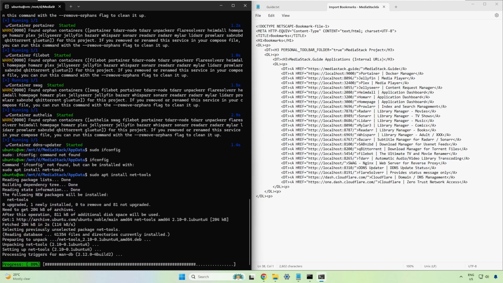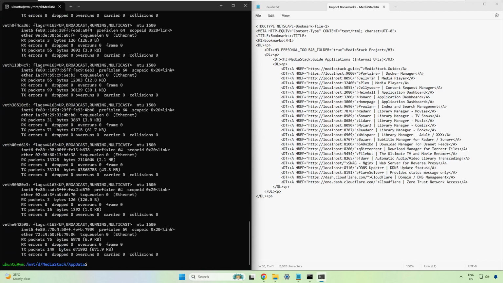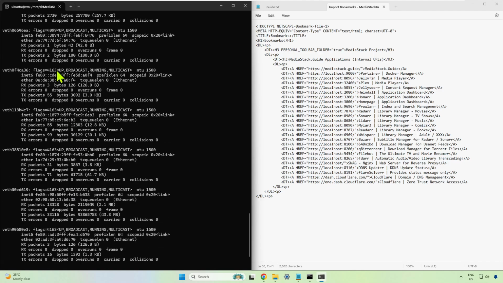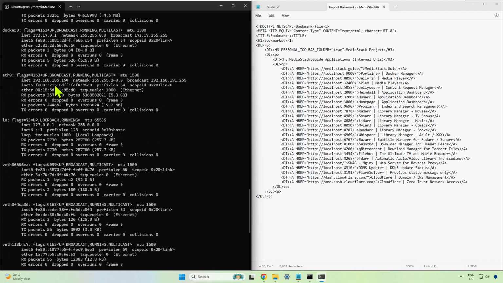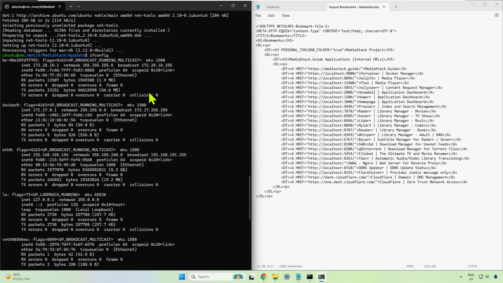It's not installed by default, so it's probably good here to see this. And we just do an ifconfig, and there's all the IP addresses of the Docker. So these are all the Docker networks, and our IP address is, where are we? This one here. So we should be able to get this.